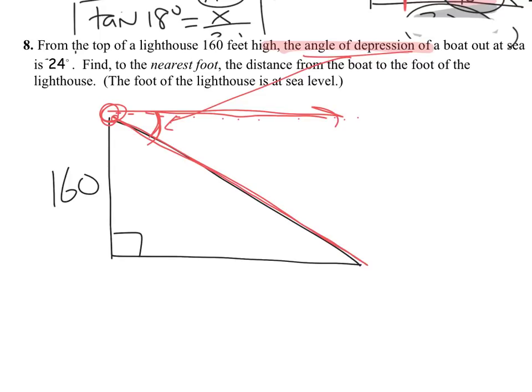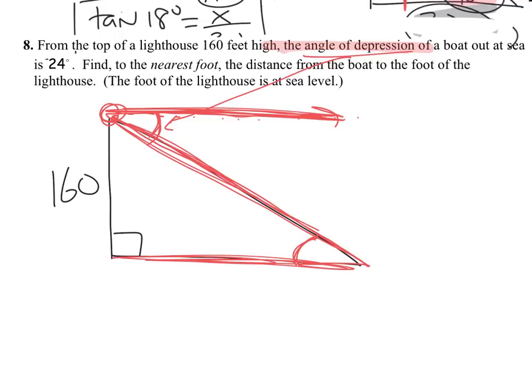But mathematically, that's the same as the angle of elevation because those are alternate interior angles. And you were taught when parallel lines are cut by a transversal, alternate interior angles are congruent. So anytime you are given the angle of depression, you can label that as the angle of elevation instead, so it stays in your triangle. So it says the angle of depression, the angle of elevation is 24 degrees. So I'll label it in my triangle as 24.